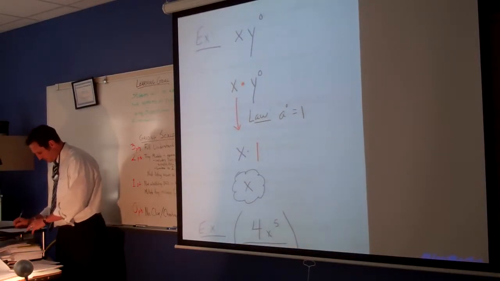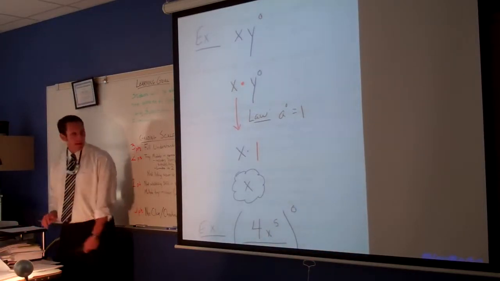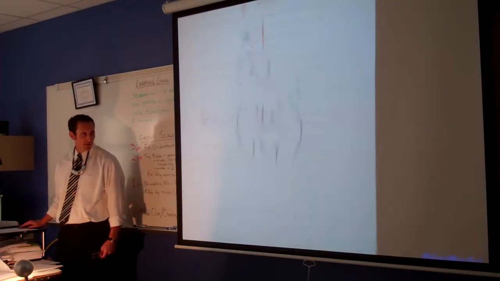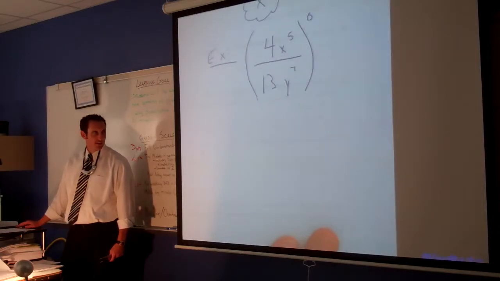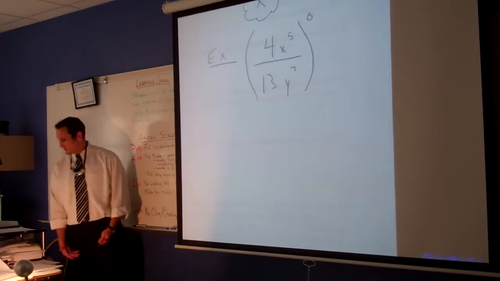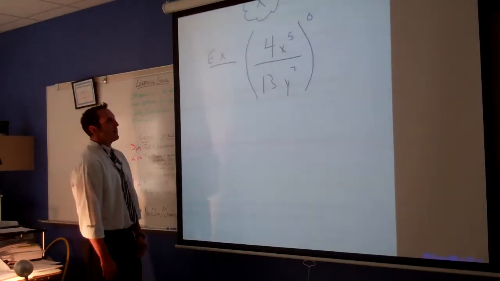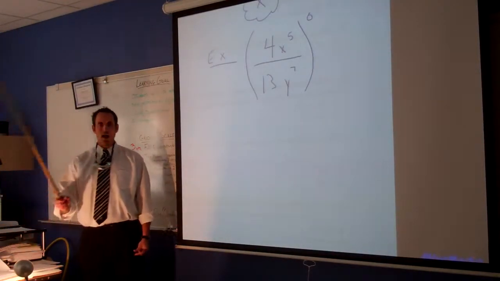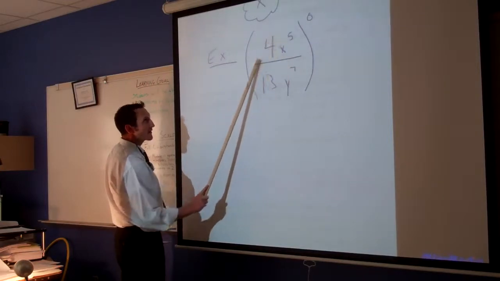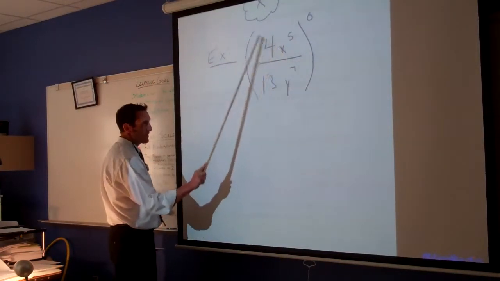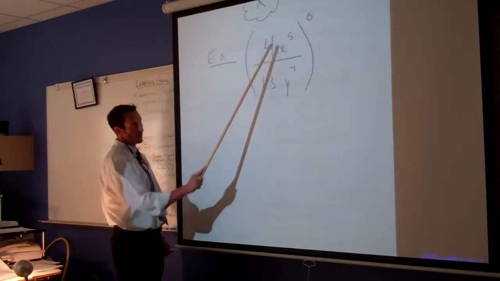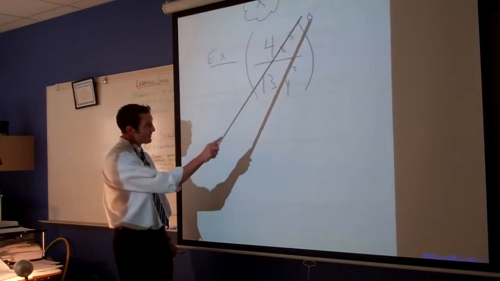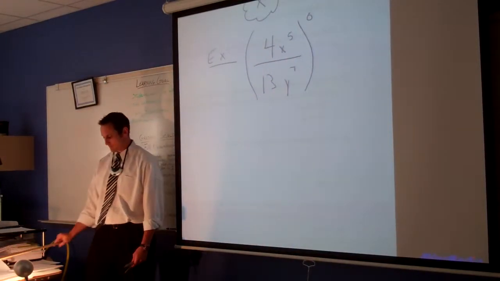Let's say I have that crazy looking expression, but I raise it to the 0 power. So here's another example. Let's simplify that mess. You're looking at this craziness, you might feel a little bit of anxiety, but recall, everything in here is inside parentheses. Everything in here is inside parentheses, and it's being raised to the 0 power.